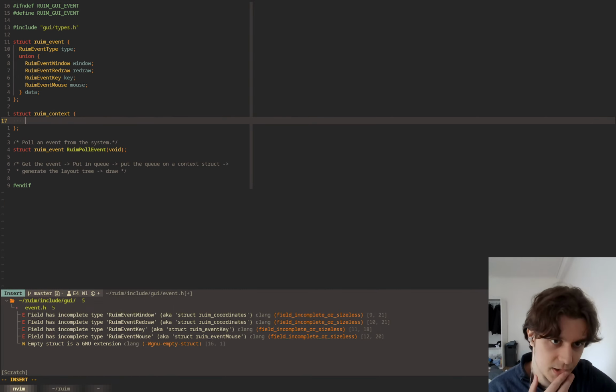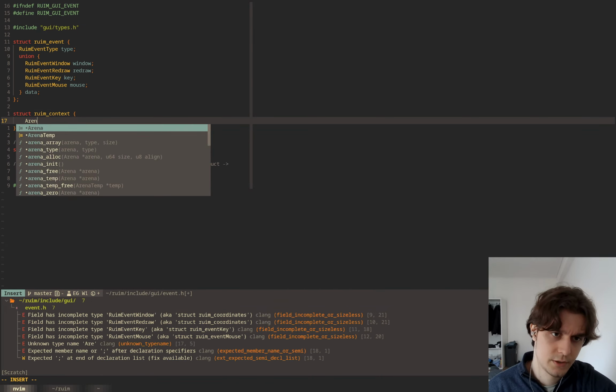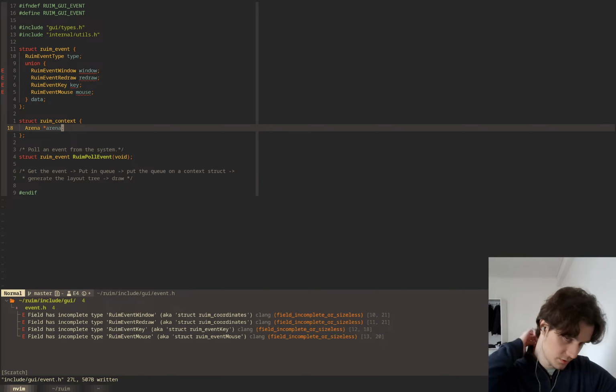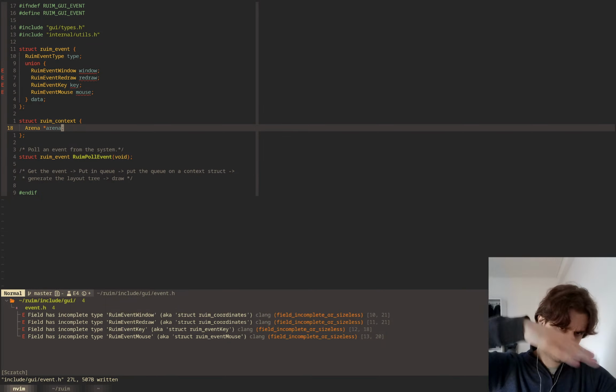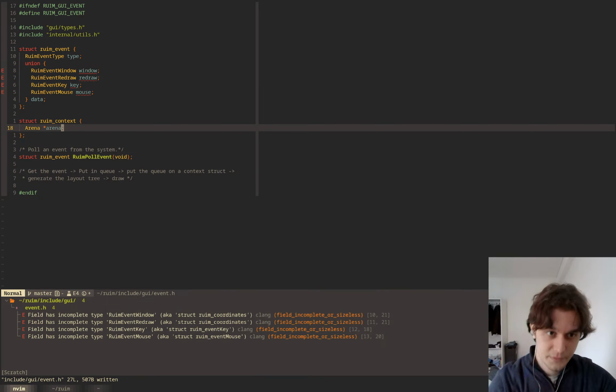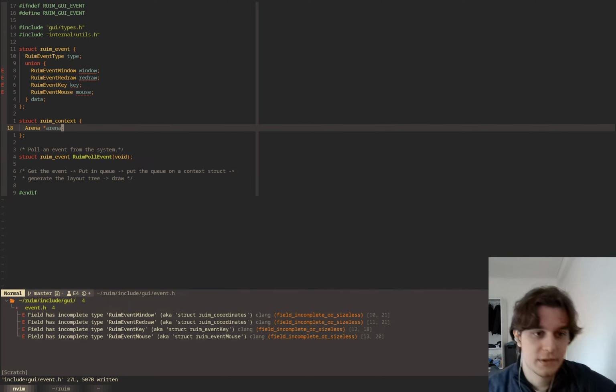So inside the context, I think we want to have an allocator. So we are going to use an arena. I think it's good to use an arena because the context has a very well defined lifetime. So we can bind the allocations to an arena and free the arena to free all the objects related to the context.